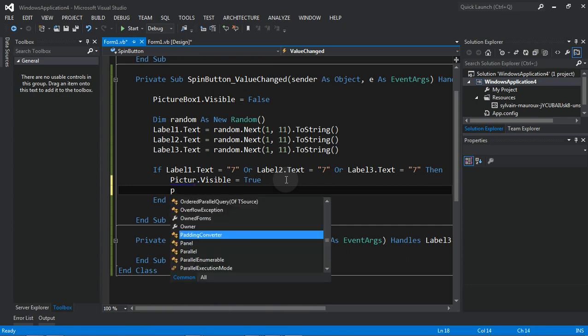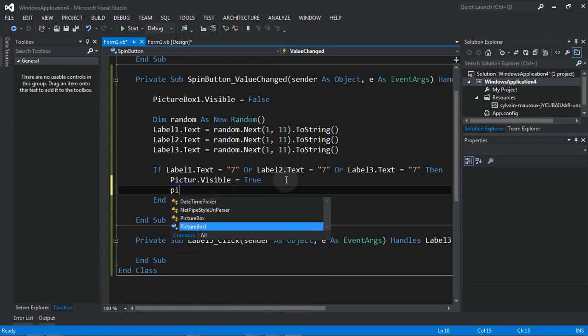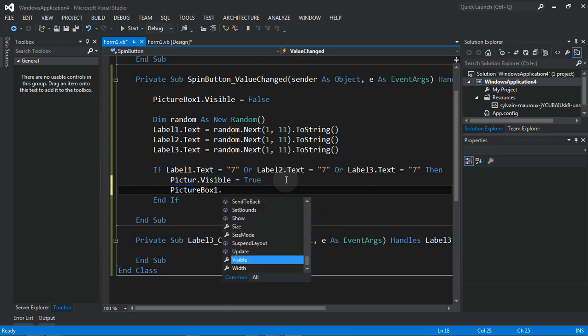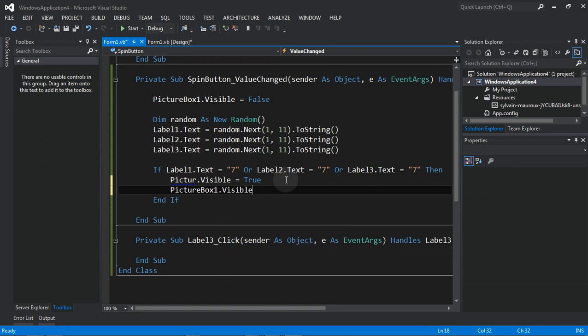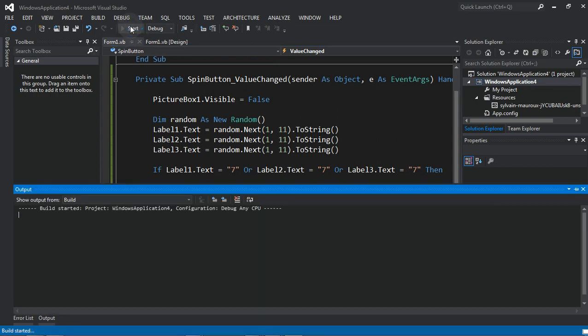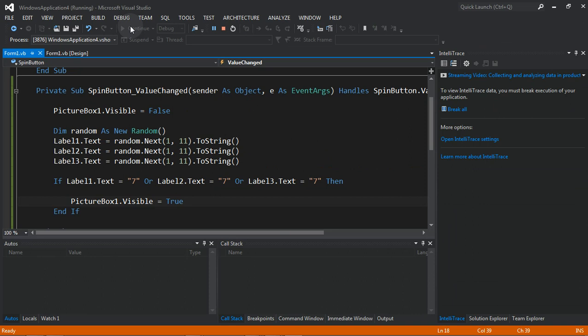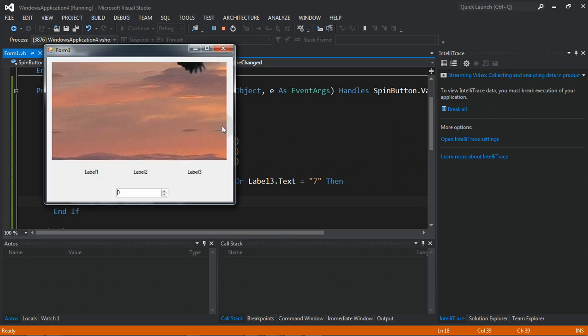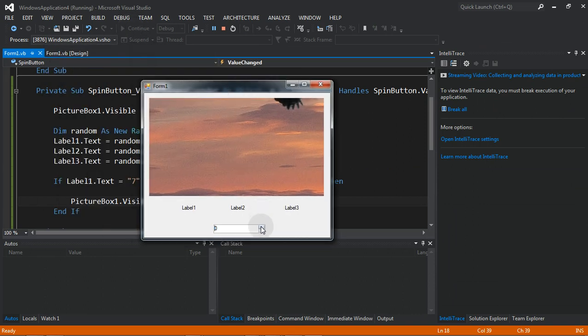So let's say picture box 1 dot visible is equal to true. Let me just delete this, and let's compile and run and see if the error still comes up, and it does not exist. So as you can see, we have our program and we need to run it.